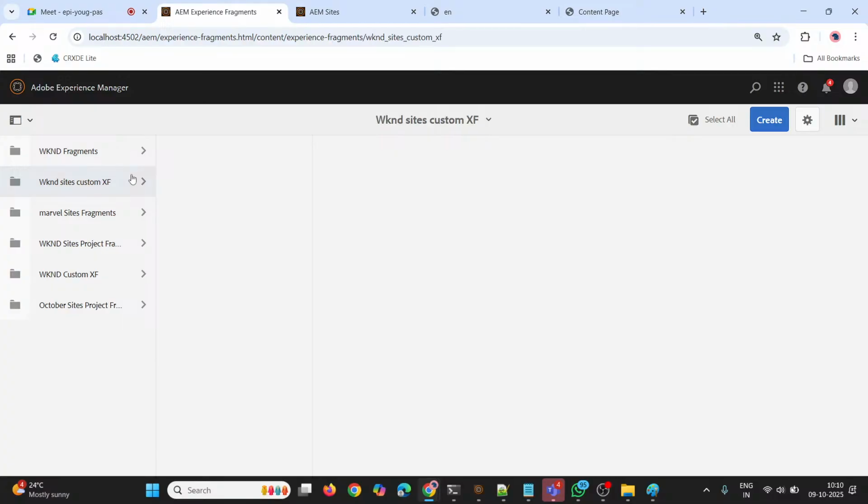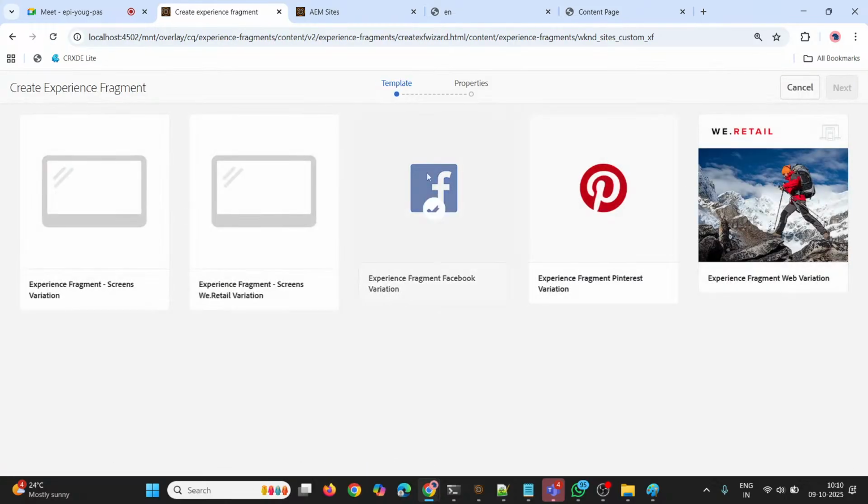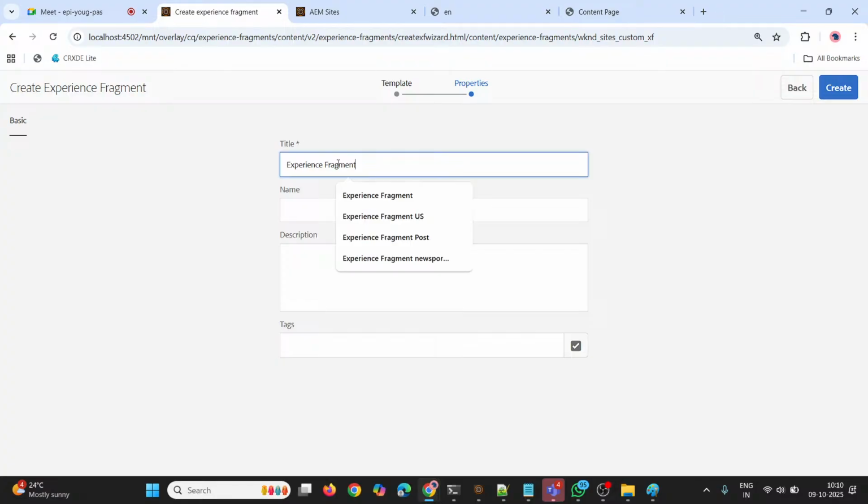So go to the We.Retail sites folder, go inside this folder, and we'll create an experience fragment. Click on create and create an experience fragment. Inside this one, I'll select a different template. I'll select a Pinterest template and click on next, and then I'll give any title.